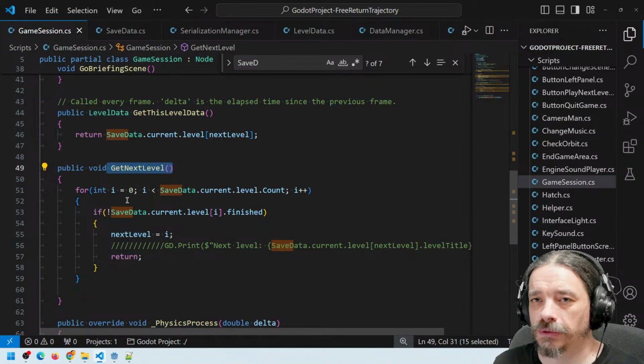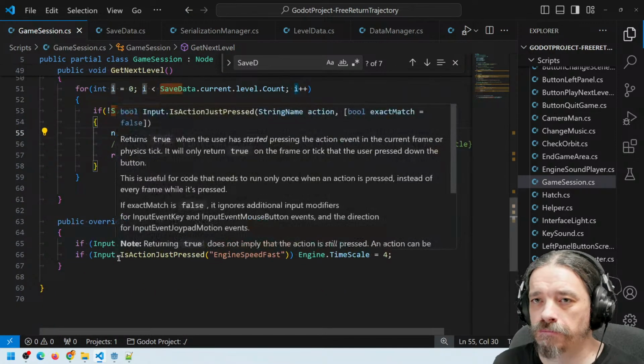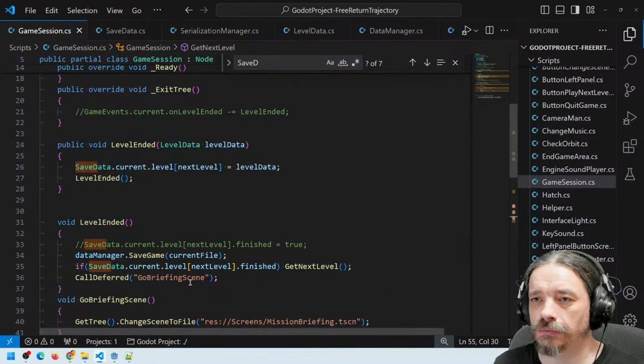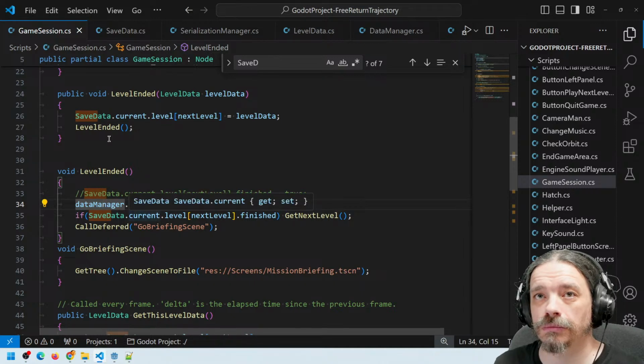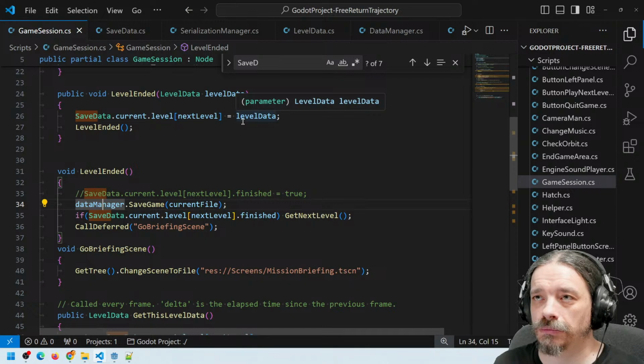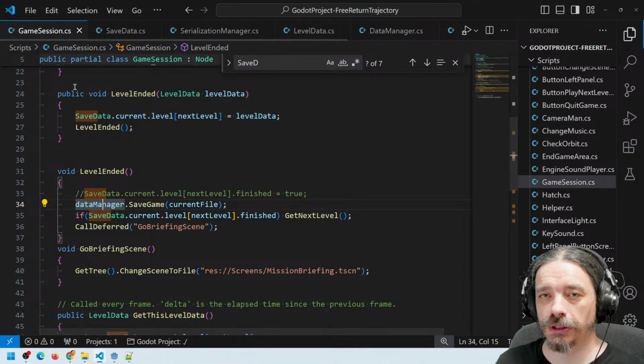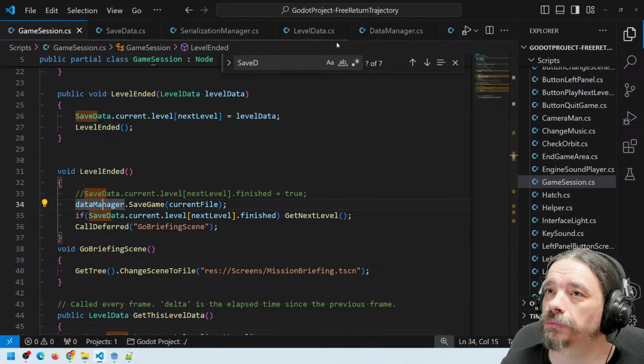Get the next level, it will search for the index. Okay, so we go on data manager, yes, game session. We need to have access to the game session on the ship.